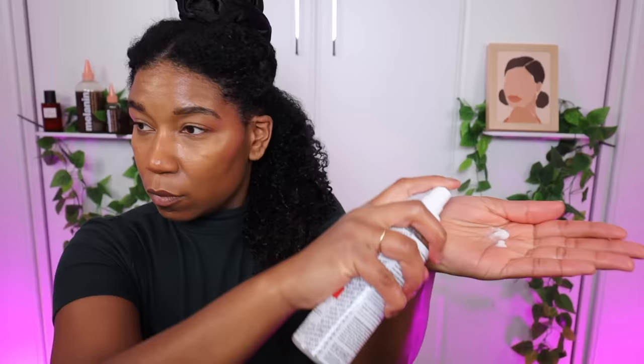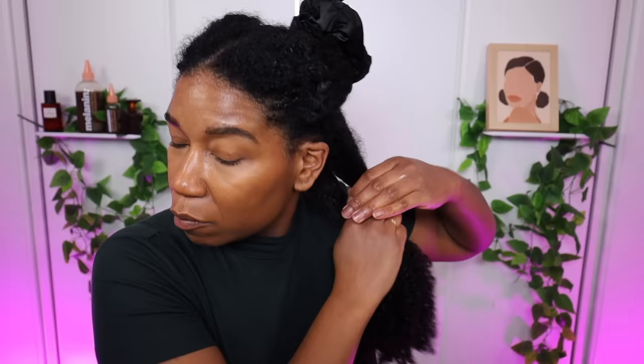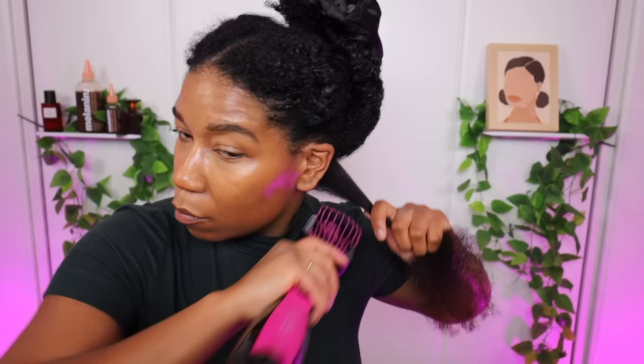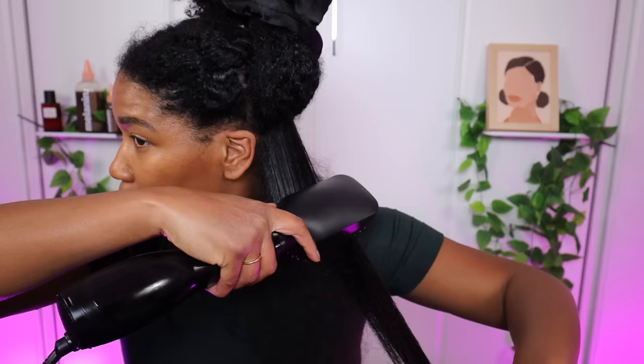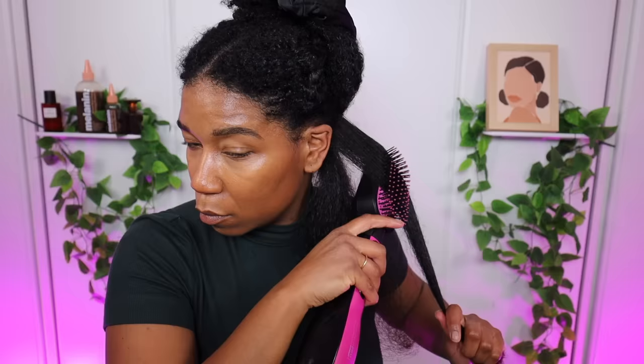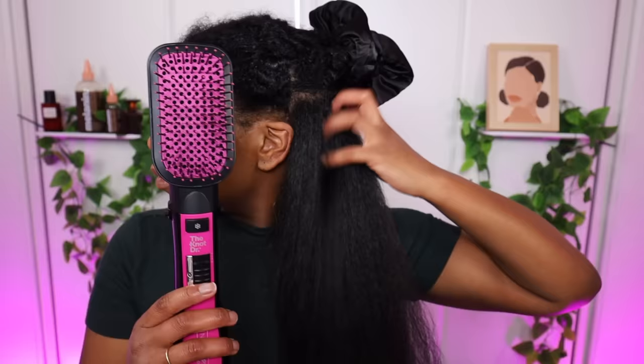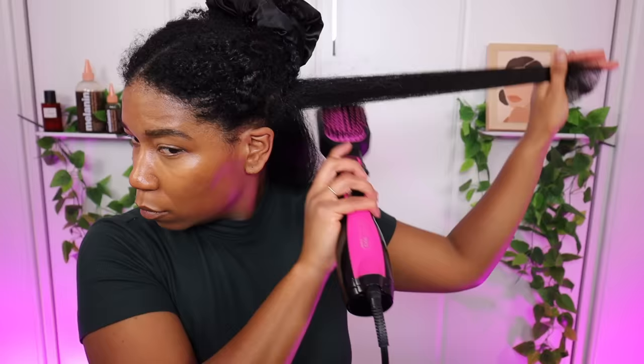So we're going to give The Knot Doctor a try on the other side, adding my heat protectant to my pre-detangled sections, and I'm going to use this exactly like I did the Revlon brush. I always start on high first to blast the hair dry, and then once it's halfway done, I'll switch to the medium setting to finish it off. It's working pretty well — it dries pretty quickly and my hair looks pretty smooth. Because the brush head is smaller, I did find that I had to use smaller sections; otherwise, my hair didn't dry as easily or as quickly.